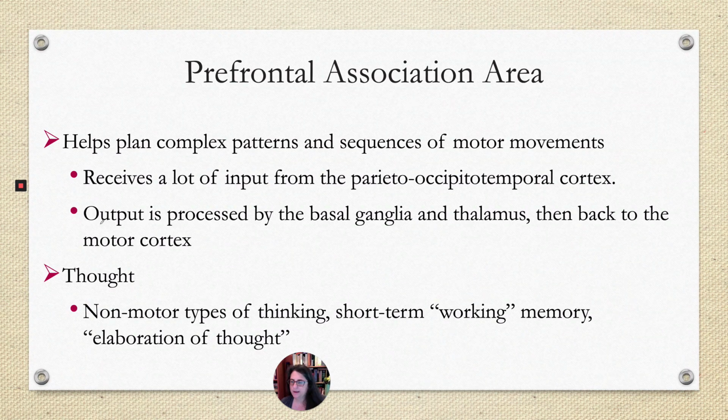Working memory, I guess I'll define that now, but working memory has to do with sort of like, if you are familiar with computers, that RAM memory, random access memory, is the memory that is being used by the computer right now, as opposed to memory that's stored in a hard disk, for example. So this is sort of like that for us. Our prefrontal area will download, if you like, information from the more permanent memory storage areas of the brain, and then use that in conjunction with what's going on now, what you remember from the past, and so on and so forth. You can't do this well without our prefrontal area. Elaboration of thought, I think we'll have a better description of that in a little bit.